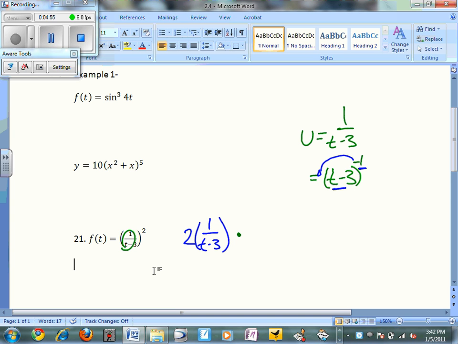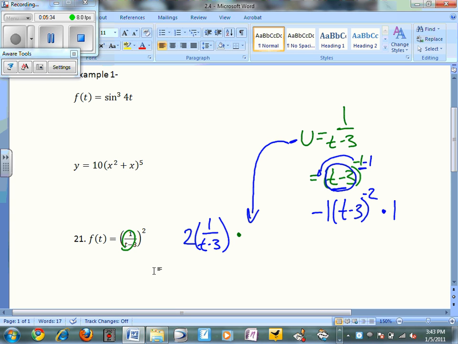So I bring my negative 1 down, and I'm taking the derivative of this because if you forgot what we're doing, this u is the inside, and we need to take the derivative of the inside times the derivative of the outside. All right? So we're taking the derivative of the outside here. I'm going to bring my negative 1 down, and I'm going to leave my inside the same, and I'm going to reduce my power by 1, which is to say I'm going to subtract 1. That makes this a negative 2. And then I have to take it times the derivative of the inside. Well, the derivative of t is just 1, and the derivative of negative 3 is 0. So that disappears. So we're just taking it times 1.